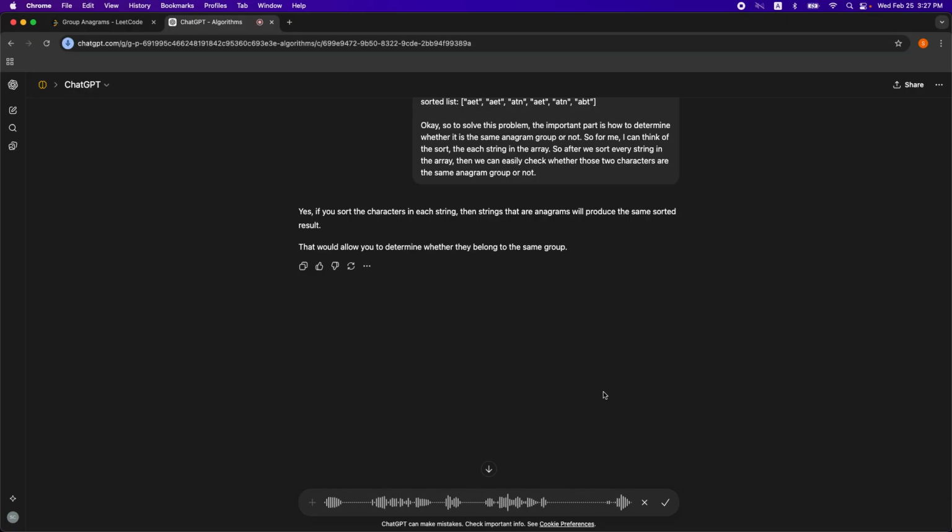Then for space complexity, I think we should also create the result array, and that can also be O(n times L), because each string can be up to L characters.